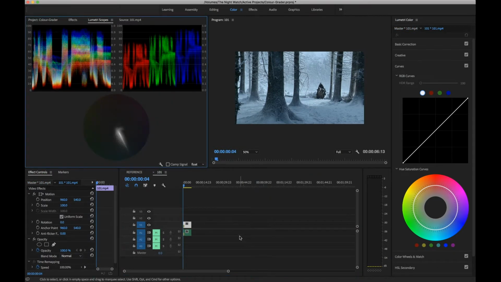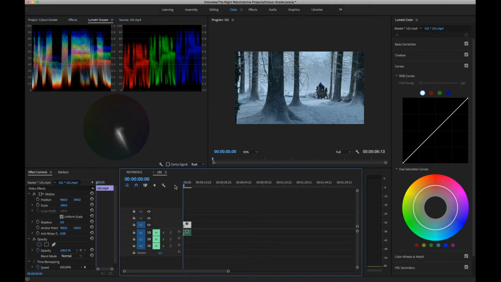Let's have a look in our scopes. Here it is. It's all down here. This is the north. Blue is predominant, and blue is all up in these bright lights. Top to bottom is luminance, and then left to right is the actual pixel map. So if we play it, you'll see this guy come through on his horse. You'll see that change. Can you see him? There's his horse. Right. So that's beyond the wall.